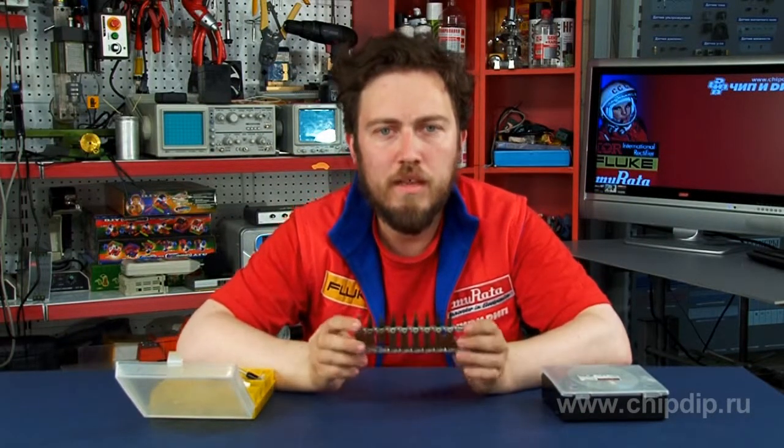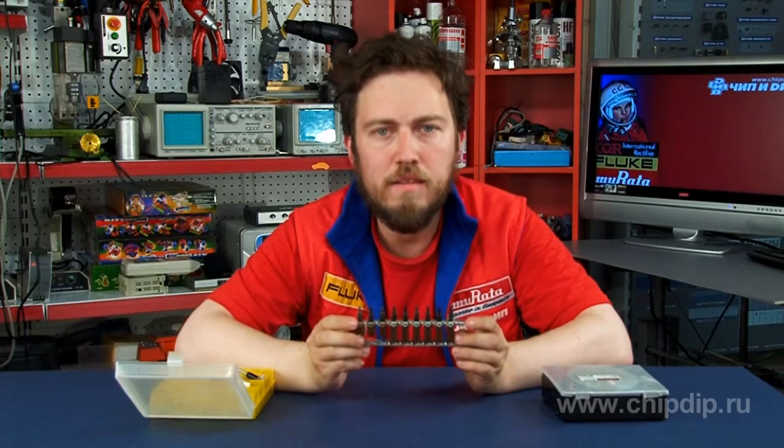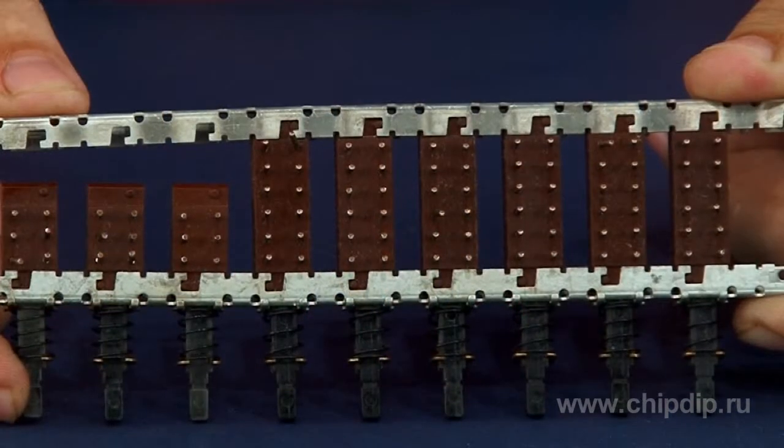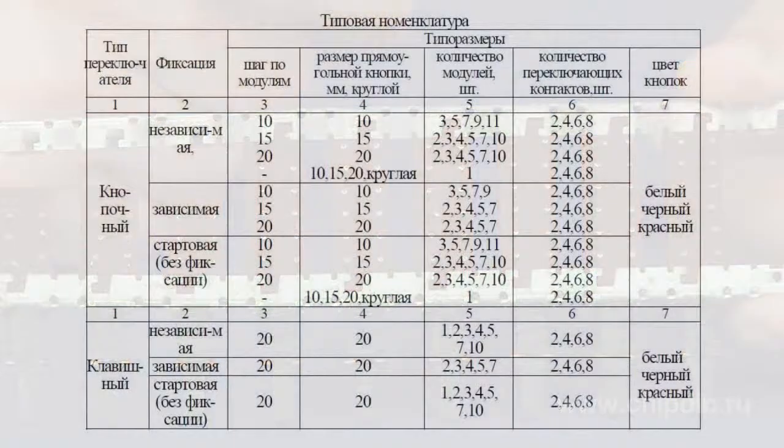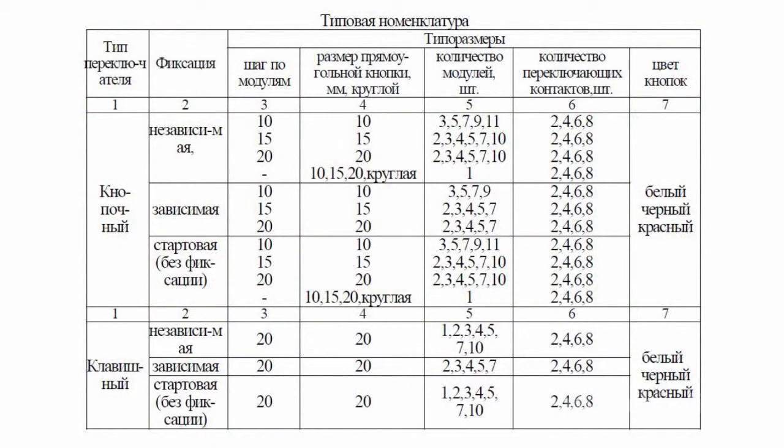One of the classic switching elements are switches P2K. They are composed of individual modules with different numbers of contact groups. There are 5 types of cells with number of contact groups for switching: 2, 4, 6, and 8, as well as 0, non-contact, designed for simultaneous return of all switched cells to original position.